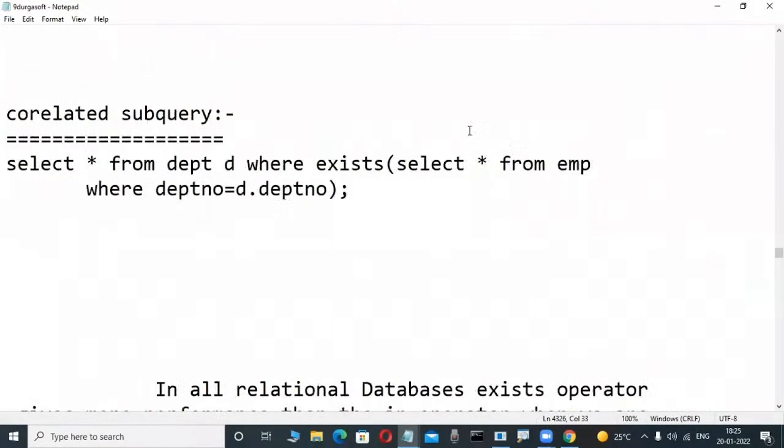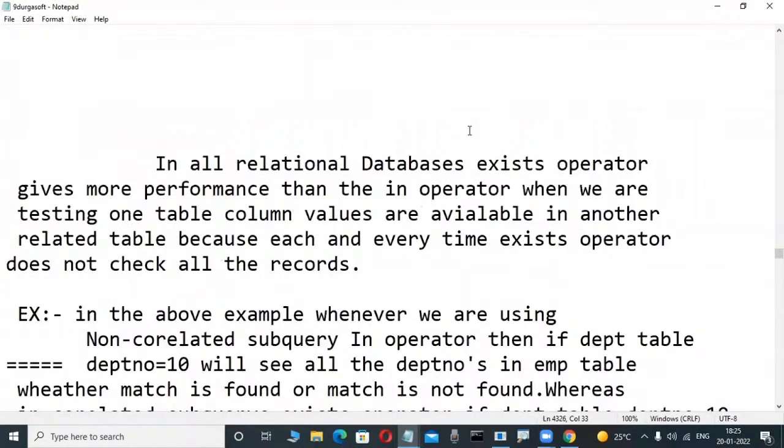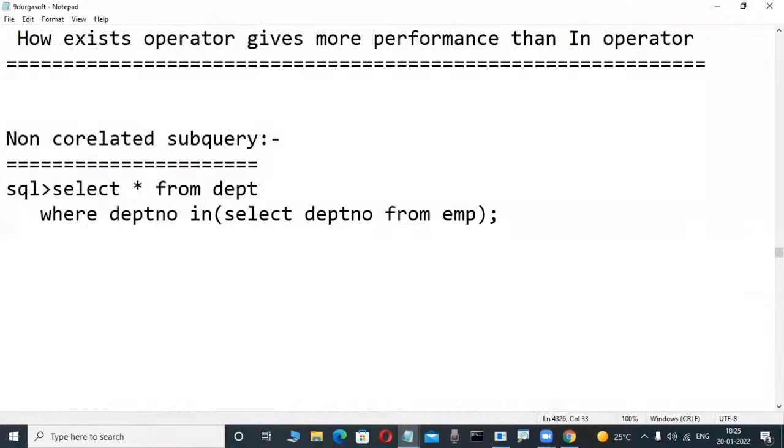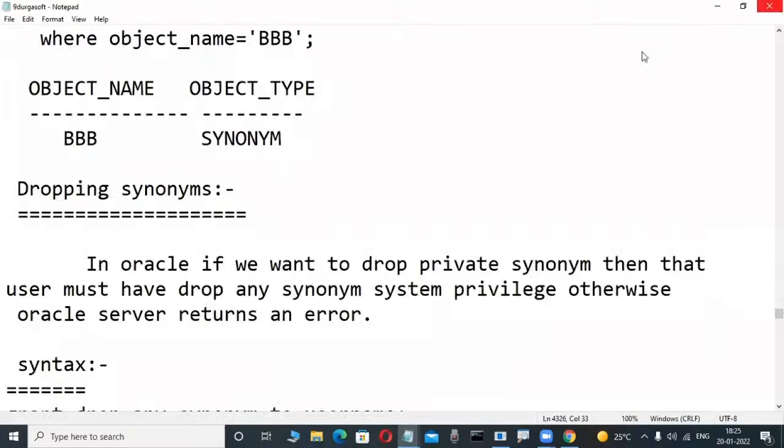Okay, where is that one? Some queries are there. These are all the things we are familiar with. Don't worry. Now, database objects, so many things are there. We are learning. These are big concepts.